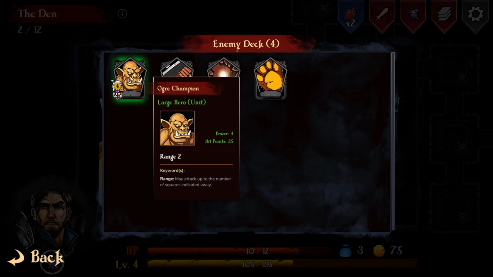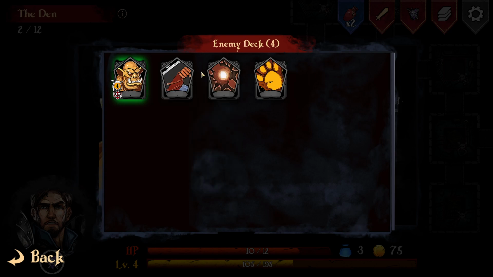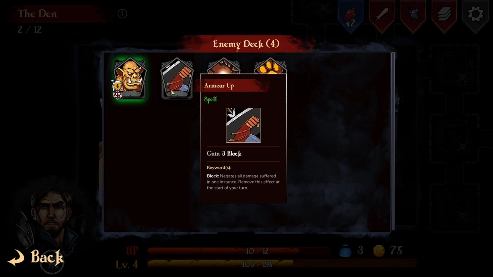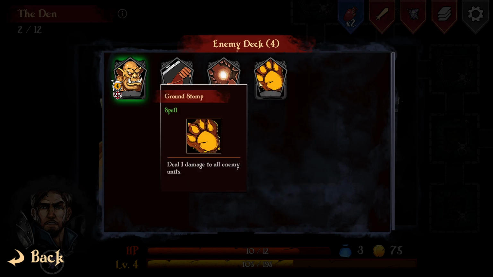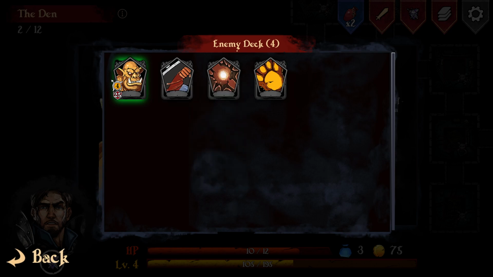Here we are going up against an Ogre Champion, which is the large unit that we saw earlier. It also has range 2 and power 4. Now it's getting tougher. This is also an elite fight. Armor up, gain 3 block. Oof. Ground Slam, stun all enemy units in a line from your hero starting with adjacent enemy. And Ground Stomp, deal 1 damage to all enemy units. Okay, but he's got no summons, so it's just him.